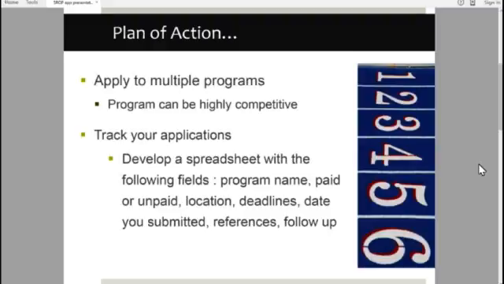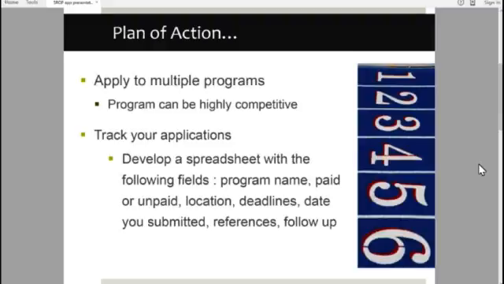I think one of the really big tips that I can suggest to you all is getting organized around tracking your applications. So once you've come up with that short list of institutions or programs that you would like to apply to, create a spreadsheet. It can be quite simple, with just various headings of important information. Program name, is the opportunity paid or unpaid? Hopefully these are all paid.